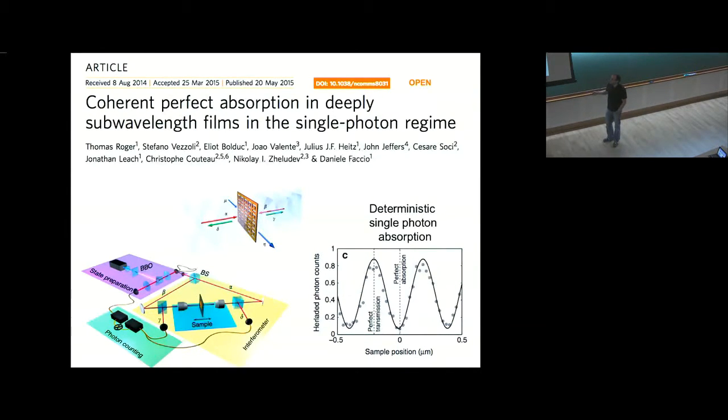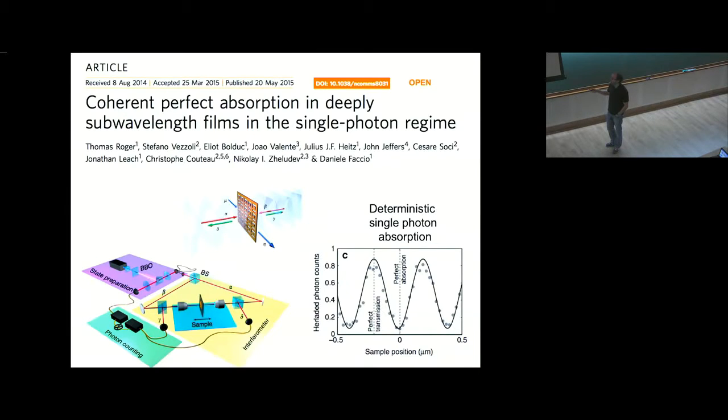If you assume, and this is why we were using a metamaterial in the first place, because it can very precisely tune its properties, that you tune the properties so you have exactly 50% absorption, what you find, if you go through the maths and also if you do the measurement, as you can see here, is that when the film is placed in a node, there is zero interaction with the oscillating electric field, and the absorption goes to zero. You have 100% transmission. This is both with a classical beam and in the case of a single photon interferometer.